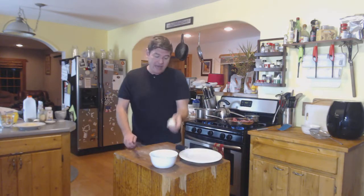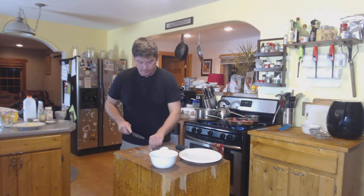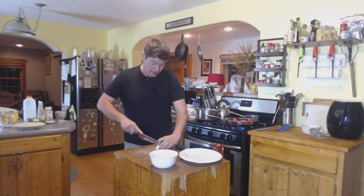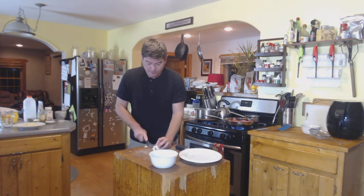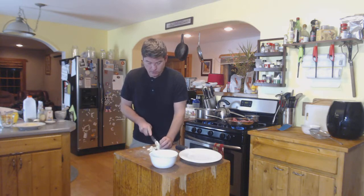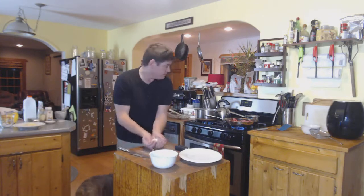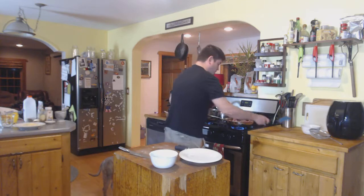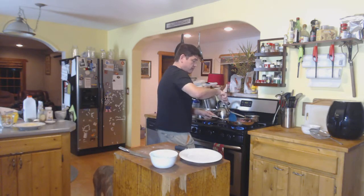All right. I've got half of a small white onion here. We're going to take this. And yes, we dropped a piece of it, but that's normal. If you've been watching these videos, you understand that. And we're just going to chop this onion up like so. Don't worry, the dog will get all those pieces. All right. Now, as this cooks down, it's going to render a lot of fat out of this meat. And that's okay. We want it to do that.